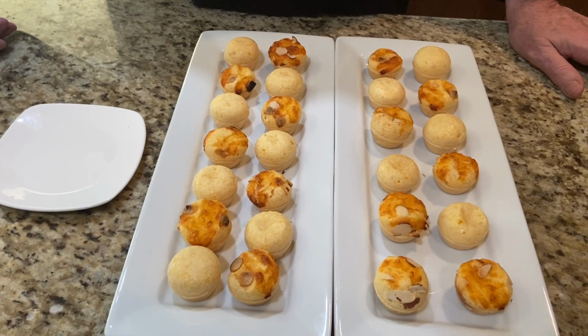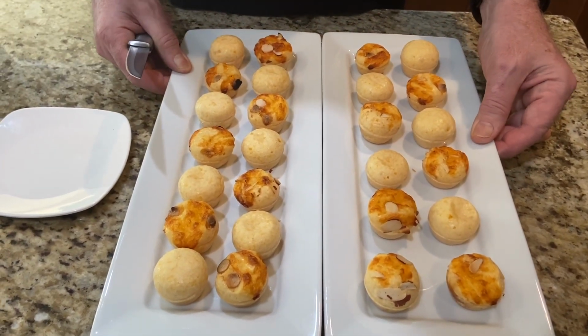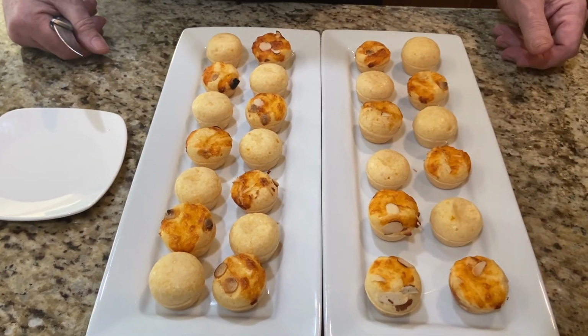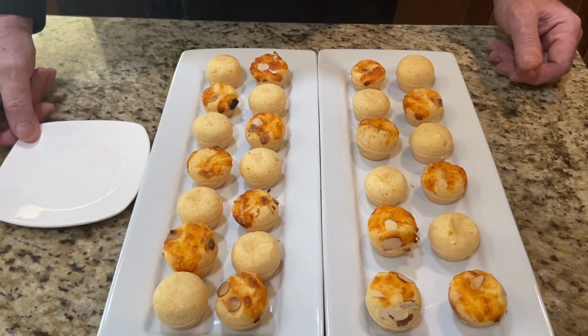Okay, our Brazilian cheese bread has cooled down a little bit, so we're able to organize it here on a plate. And we've got about 24 different little breads here.